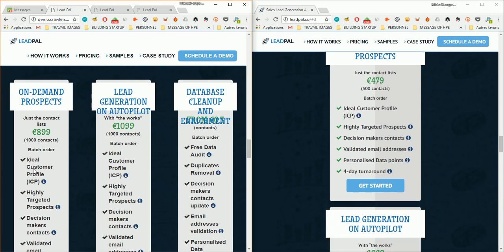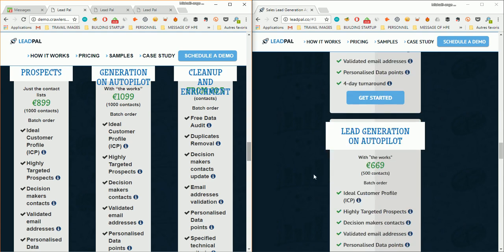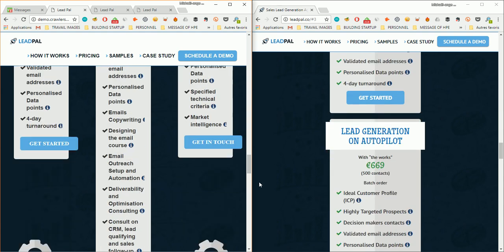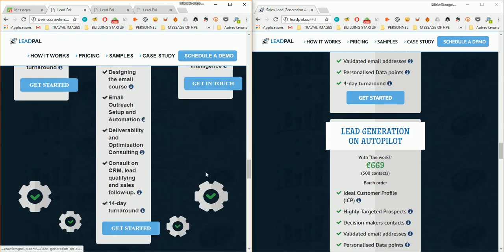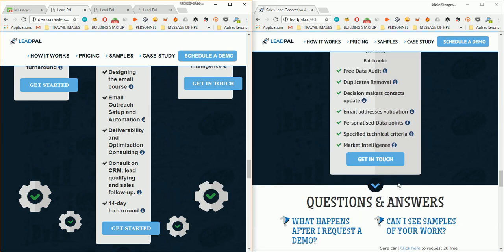You have to work the ticks here too, color them exactly like they are here, and take the same font here and use it here too. Use the same font for all this text like what you see here. Let's see the buttons. So get started, you have to take the same font. Get in touch, you have to take the same font.